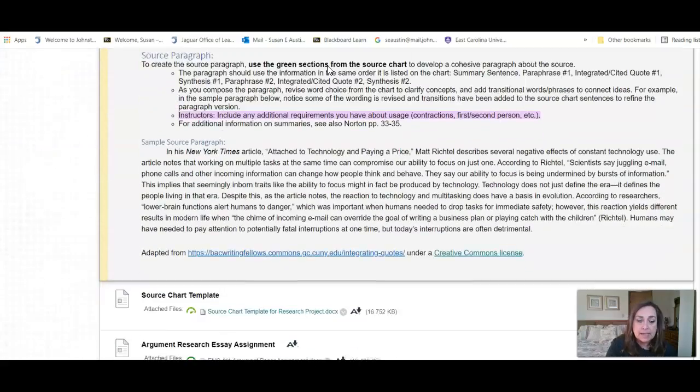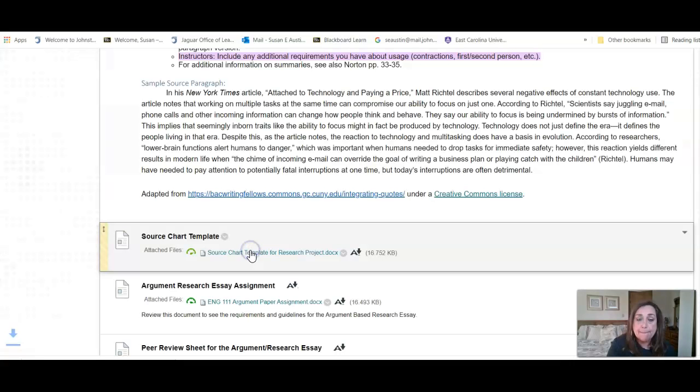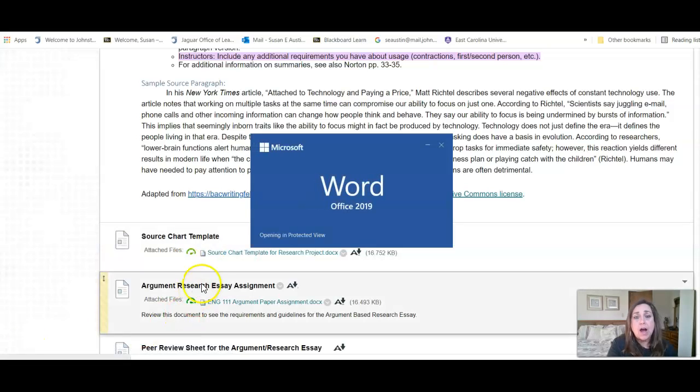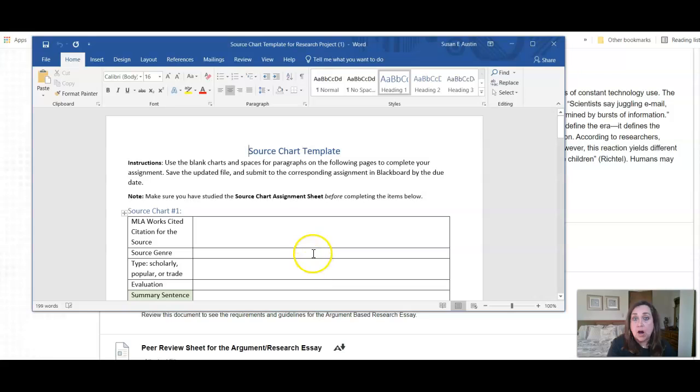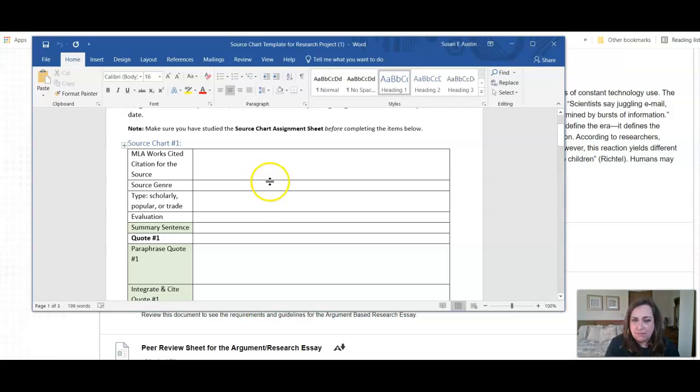So I'm going to skip ahead and go down here to the actual template. What you need to do when you do your assignment is open up the template, and you'll see, if I can open it, I hope it opens for us. The blank template just has the 1 column for information of what you put in, for me to grade, for me to see. As you can see here, we don't have that column of explanation. I wanted to point that out just in case it's a little confusing, because it looks different from what you're putting in and what I've shown you in that example.